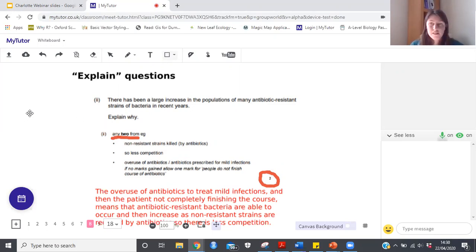Someone's just asked, do bacteria reproduce? The answer is yes, they do. They don't reproduce in the same way that we do. This is something that you'll learn as another part of the course and that you'll learn more about if you go on to do biology A level as well. So bacteria reproduce rather than sexual reproduction, which is what we use and what most animals use as well, and plants. Bacteria reproduce through something called binary fission. It allows them to reproduce very, very quickly, which is why they adapt very quickly and why you can see an increase in antibiotic-resistant bacteria very quickly if you're not careful.